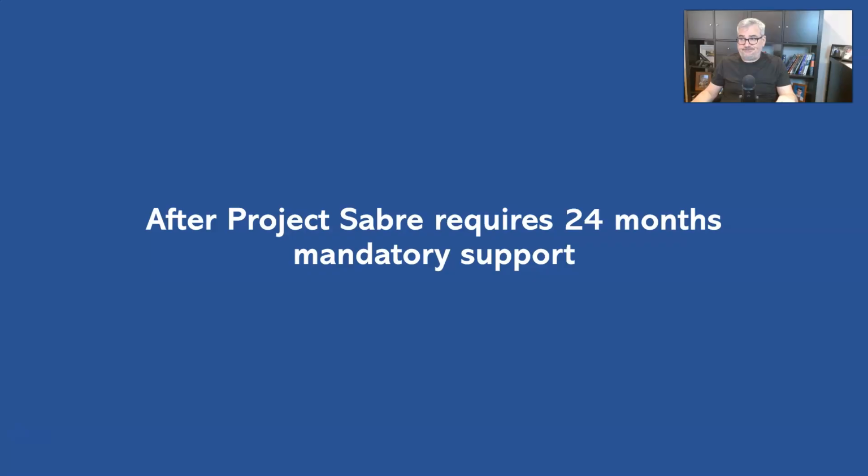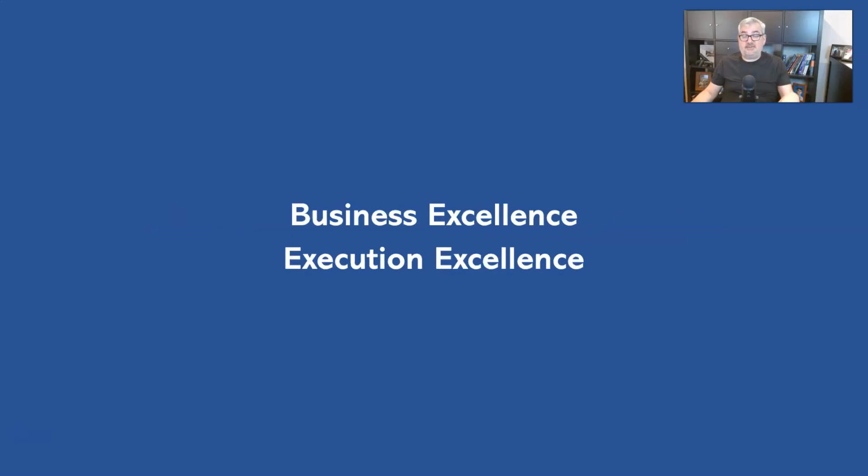Okay, support. Once your project's completed, we are going to require 24 months on a support contract. It's very much to protect you, because of some of the stuff that we're seeing, especially today. There are 2 support tiers that we've been implementing in this 24-month period. That's Business Excellence and Execution Excellence. It depends a little bit on which platform and which products you're getting and add-ons and stuff like that.